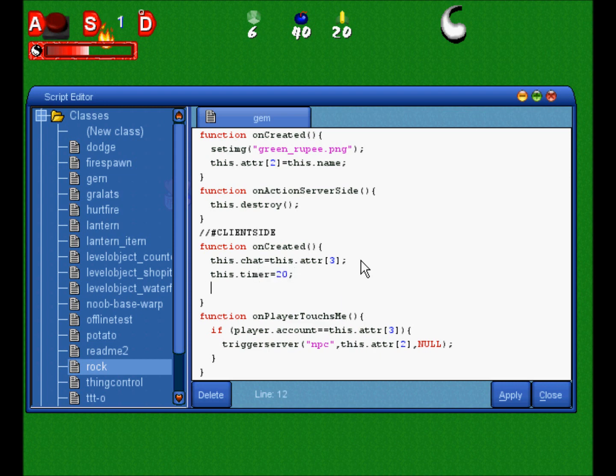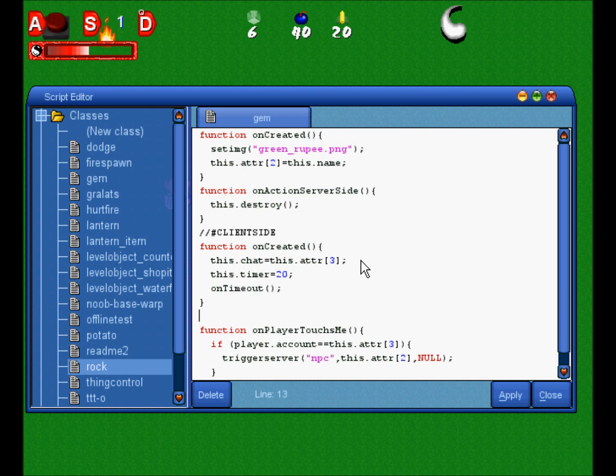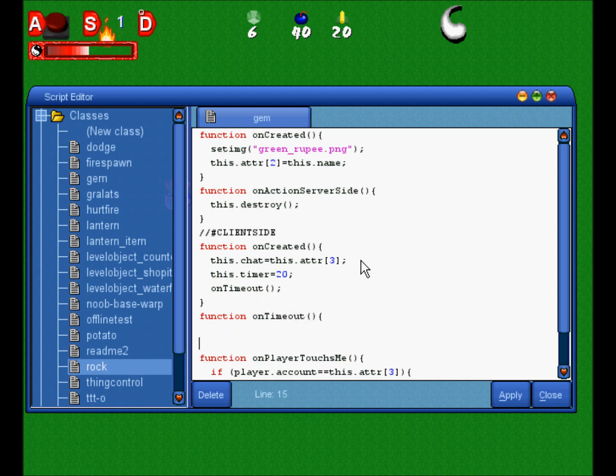Then we're going to put on timeout. Here we're going to put function onTimeout. Here we're going to put setTimer, which is going to take 1 second. Here let's put this.timer minus minus, so it's going to subtract 1 every second.